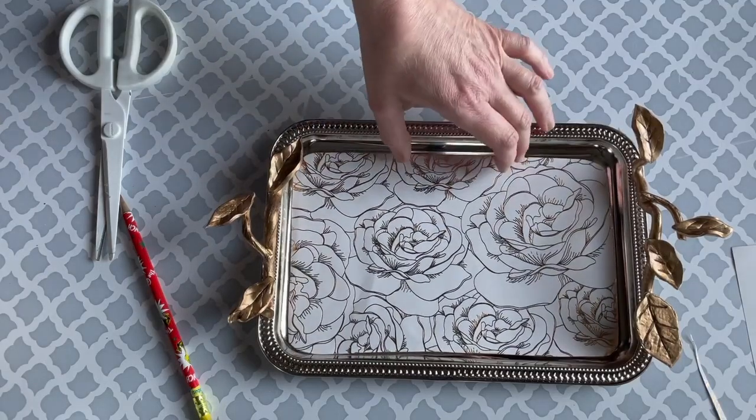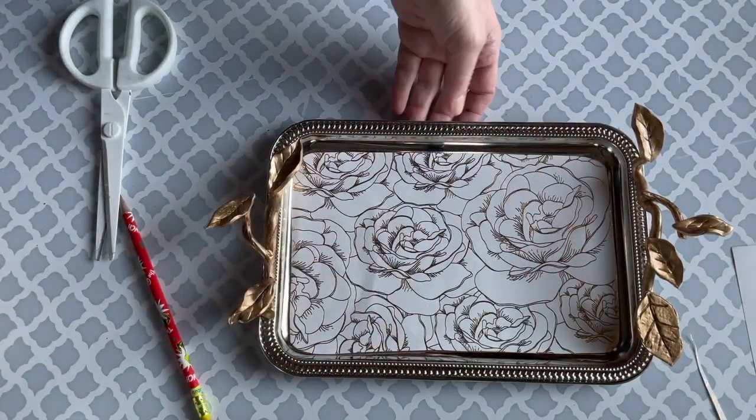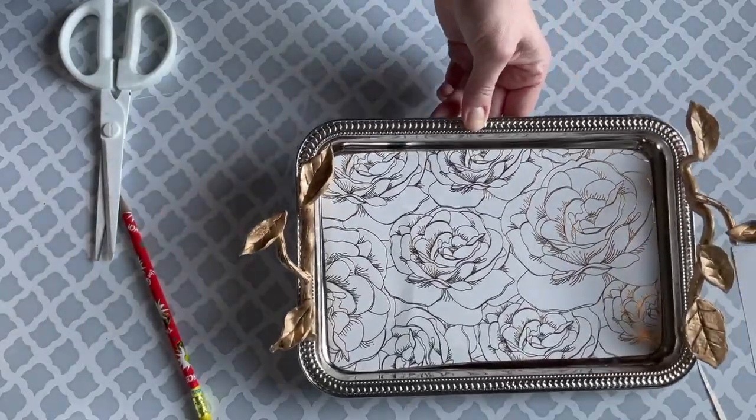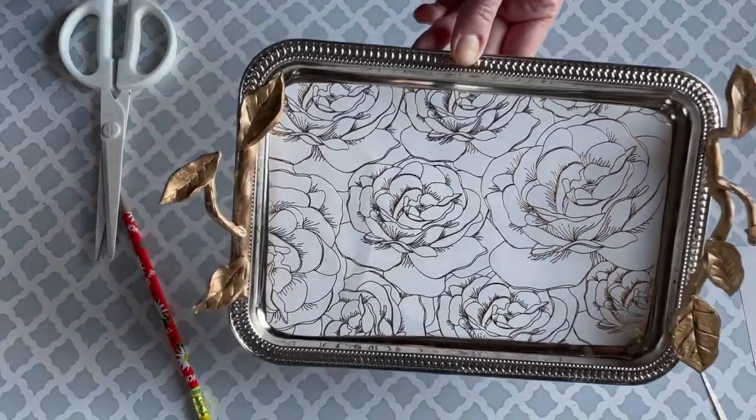And we are done. I love the way it looks. Now I'm just going to place the piece of scrapbook paper on it again after I finished hot gluing the clay pieces on the tray. And we are ready to display it somewhere. So let's see where I place it.